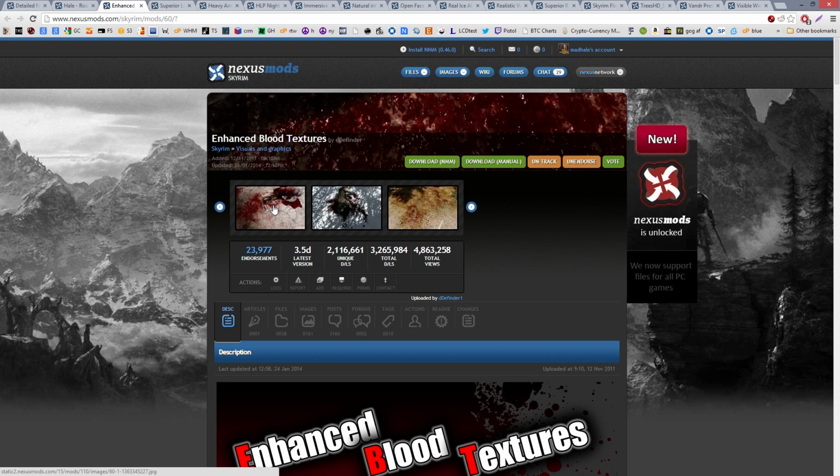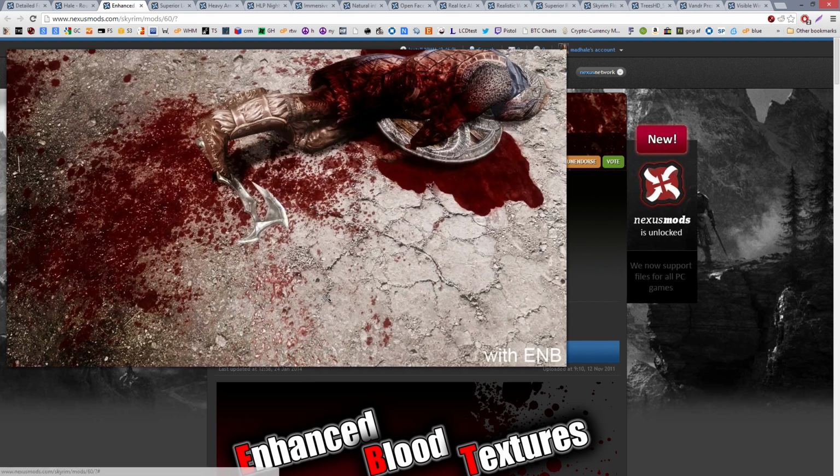Enhanced blood textures. Now this one is way better than Crimson Tide, because Crimson Tide is one of those mods that I warn everyone to stay away from, because there's lots of scripts and that sort of thing, and it can cause your game to crash. This one is more stable, and I also think it looks quite a bit better. Now, depending on your settings, the blood may be a bit too light in color.